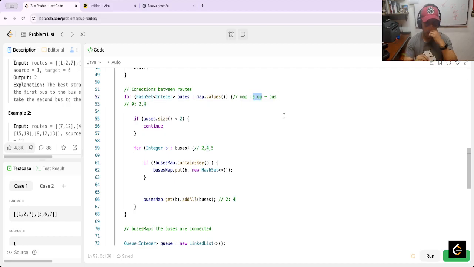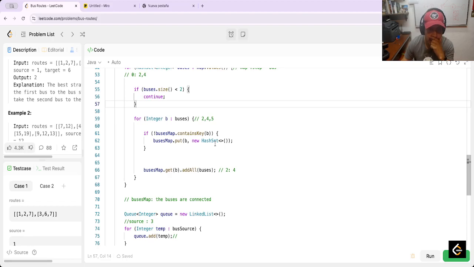And with this I can detect, for example, if the stop, I don't know, 4 contains the bus 0, 2, and 7, it means that there is a connection between them. For the reason where it's minor than this, the 2 is only ignored. In other cases, I add.